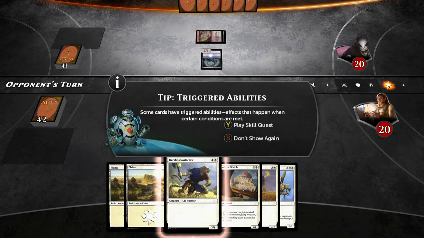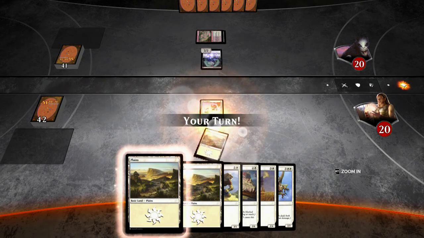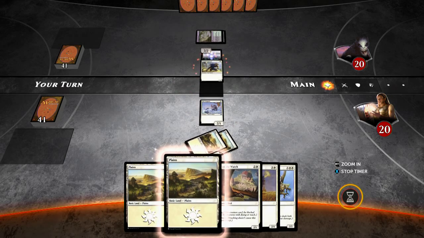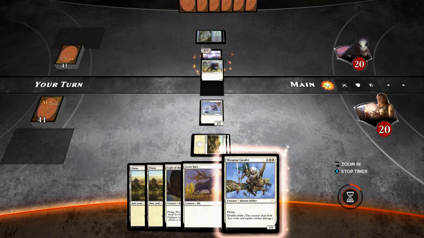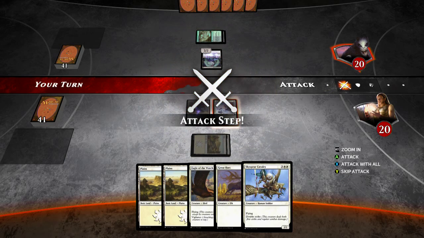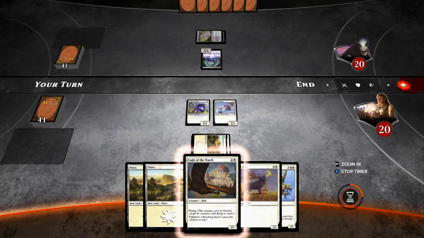Triggered ability. Some cards have triggered ability. No, we don't need to play that. It's like, it's quick play. Okay, so I guess I'm just playing that, because that's all I can do. Skip my attack for this turn.